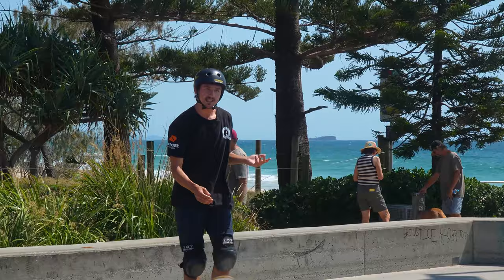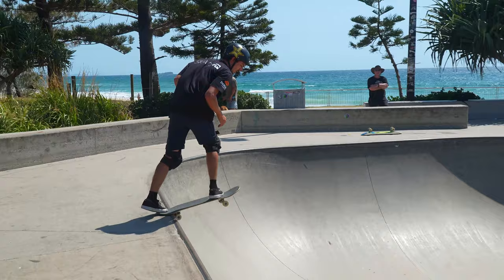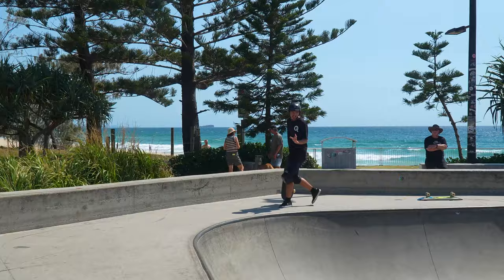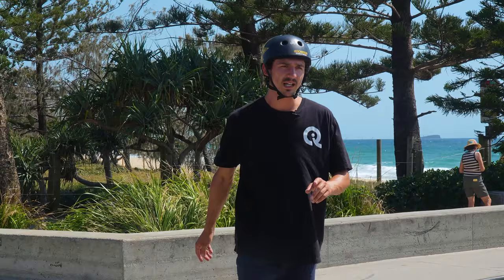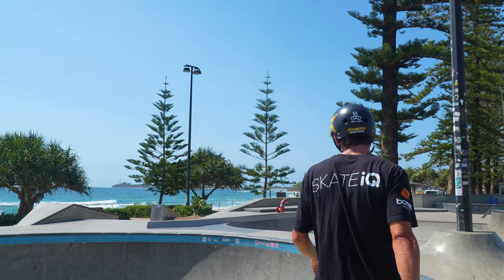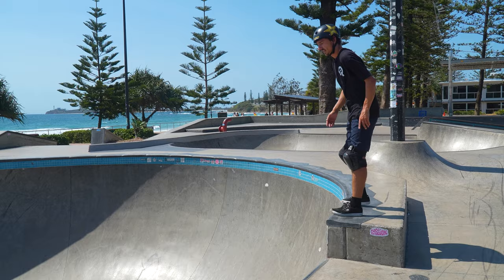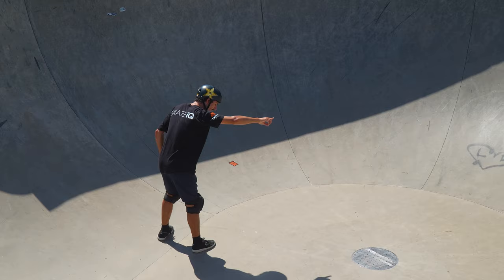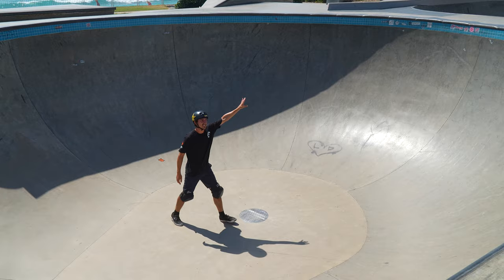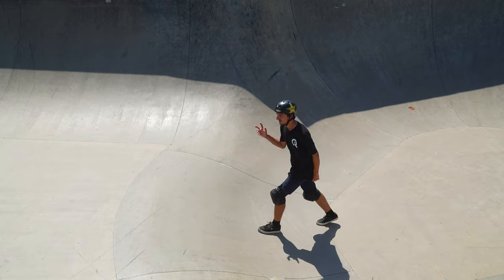Then you repeat and get into the middle section where the wall is facing back out, and you can get two deep end tricks in a row. I want you to think about it not in an arbitrary way — literally think about where the wall is aiming, because that's where you're going to go. Don't fight the bowl; pay attention to where the wall is facing and listen to it. It'll look and feel so much better.